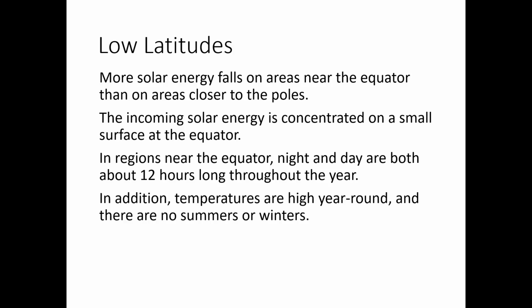Whenever you're near the equator, you're going to have days that are right about even, 12 hours at night and 12 hours during the day. And you're always going to have temperatures that are high year-round. There's not going to be any summer or winter. It's going to be pretty much consistent with your climate.